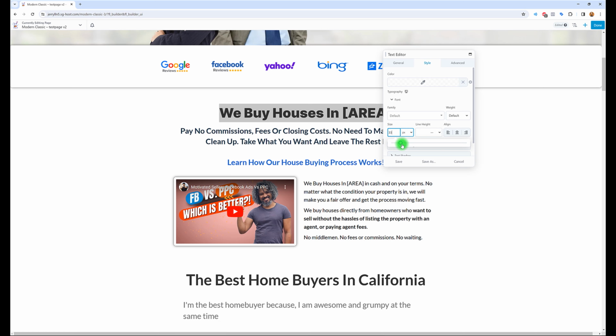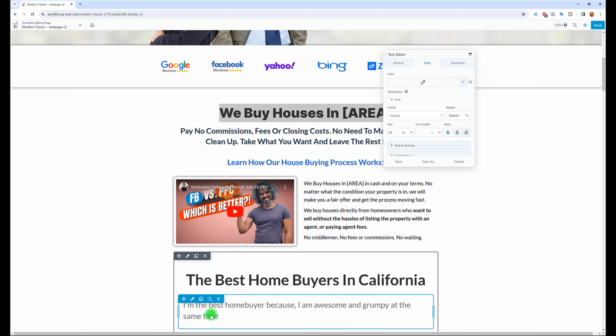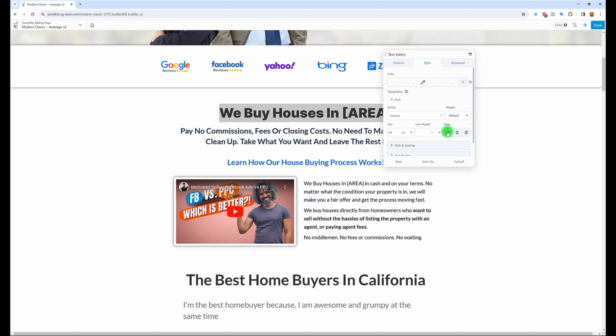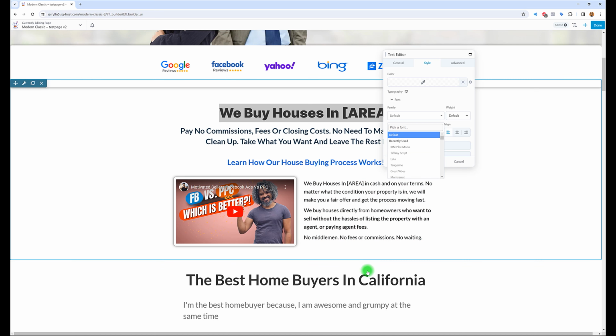We can change our alignment too, whether it's left aligned, centered, or right, but paragraph text that may include more information looks a little better if it's left aligned. If we wanted to change the font, we can also do that here. But the recommendation is that you do not choose fonts that have a lot of fancy serifs on them. It may be a little hard to read. It may fit your personality and the style that you're going for, but it could be a distraction for other people. So, general recommendation, go with the sans serif font, a font without the frills on it.